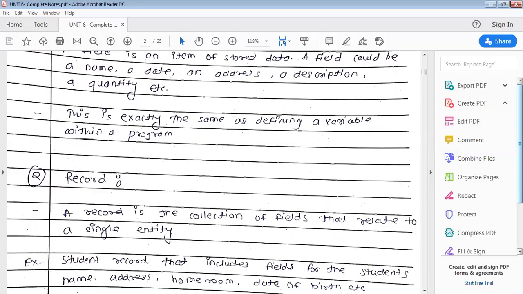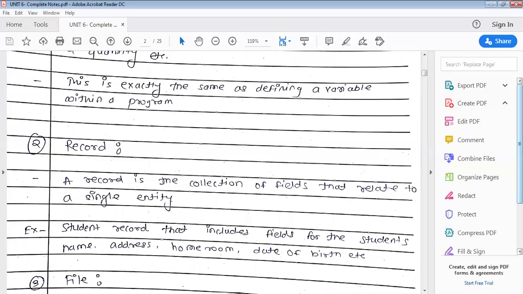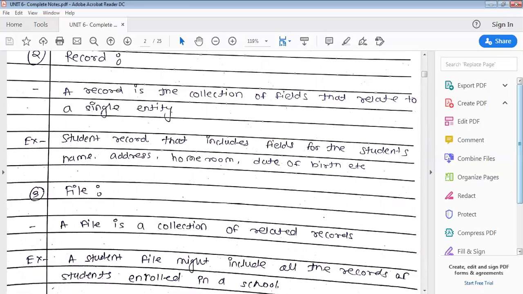Then record. What is a record? The collection of all fields into a single entity is a record. For example, a student record: the student's fields show the name, address, homeroom, date of birth, etc. All of that considered together is a record.